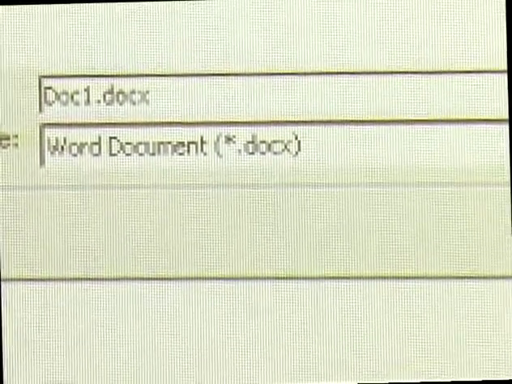So those are just some things that we don't think about in the face-to-face environment, because again, you type something up, you print it out, and you hand it in in print form. That's not how it works in an online environment, so be aware of that. And also the type of software you're using. This is Microsoft Word. You may have some other word processing program that saves it in some other format, and when you send it to your instructor, they don't have that software. They can't open it. They only have Microsoft Word. So those are things you might run into in a distance education class that you didn't run into before you took a distance education class.